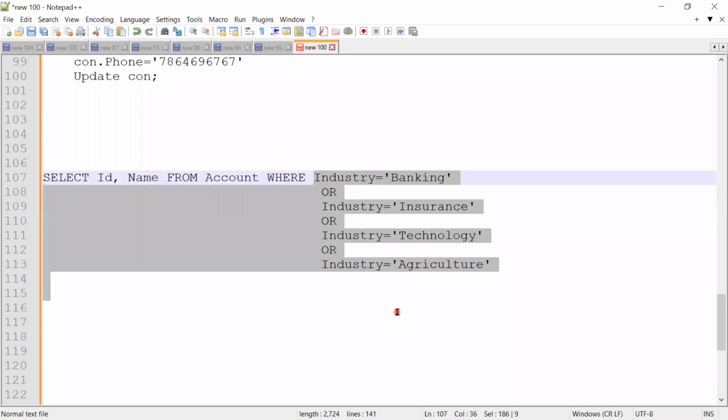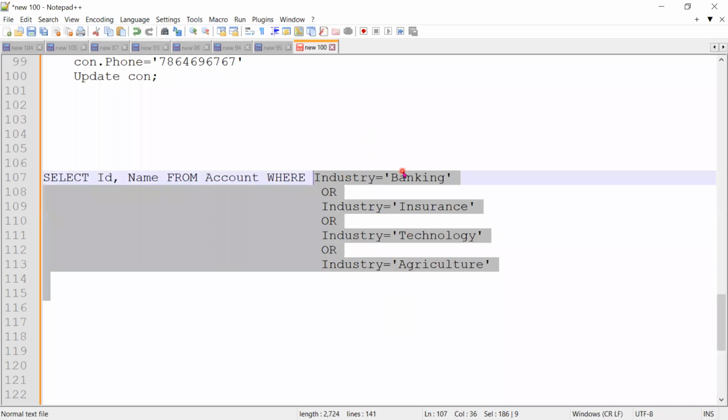There are different OR conditions. If I write logic like this, definitely the SOQL query execution time is going to increase.